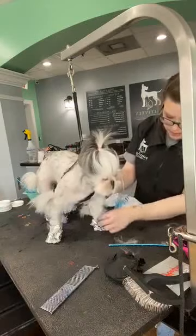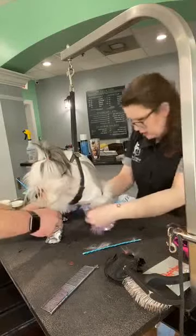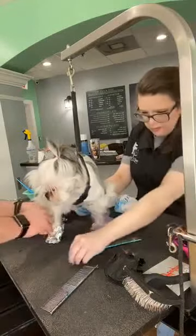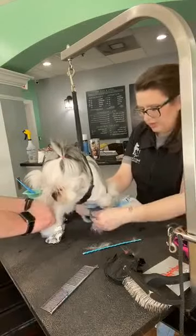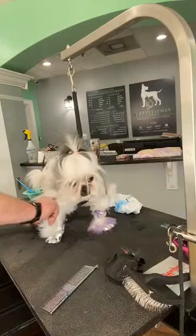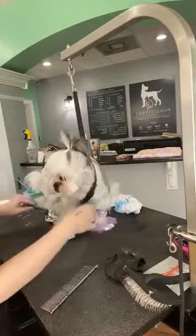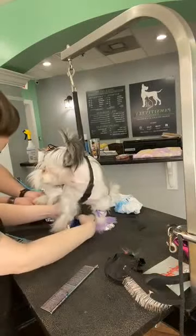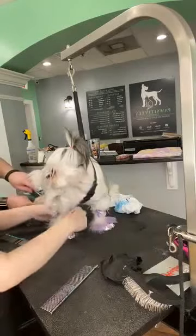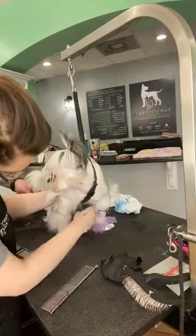Do you want to unband the top layer on the other side so it'll go quicker? You have them on just the little bit. I like to use these rubber bands because they break easy. It makes it easier to pull them down. Teeny's hair is pretty fine. Some dogs with a thicker coat or a coarser coat, I could use clips instead of the bands. But for her, the clips just slide out.